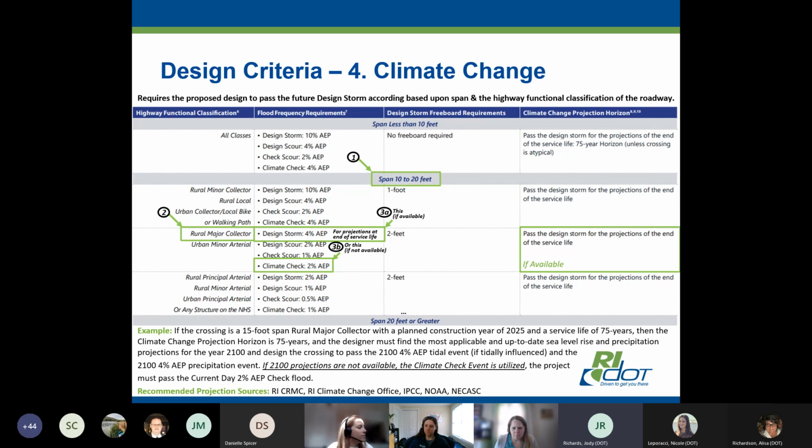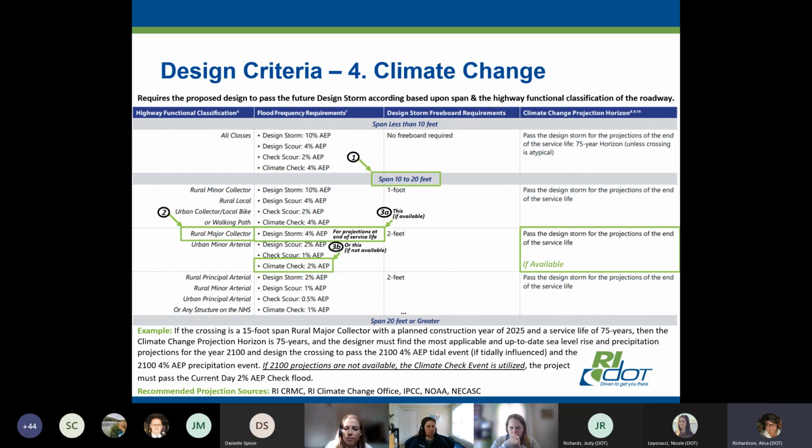So from a process standpoint, we would probably be identifying this in the scoping phase so that we know the additional design. If we identify a crossing, maybe you prioritize certain crossings, obviously some are more important to you than others. But in scoping, I assume we would identify it then, so that the final design consultant could have an idea: all right, this is going to be a major redesign, we may be going up in elevation, we may now have to reroute 4 utilities that we didn't plan, that kind of thing. Is that how you would see this?